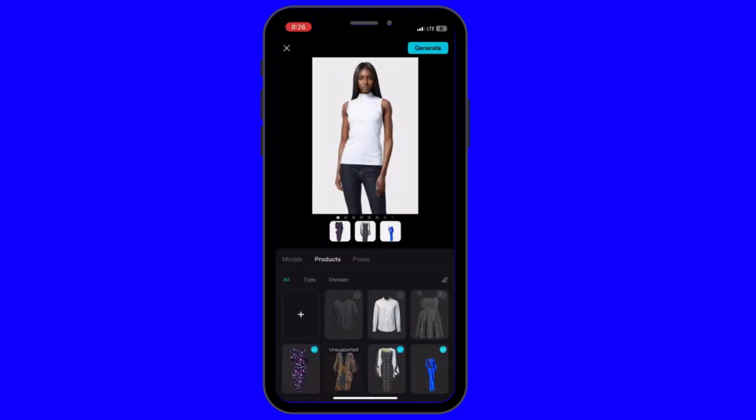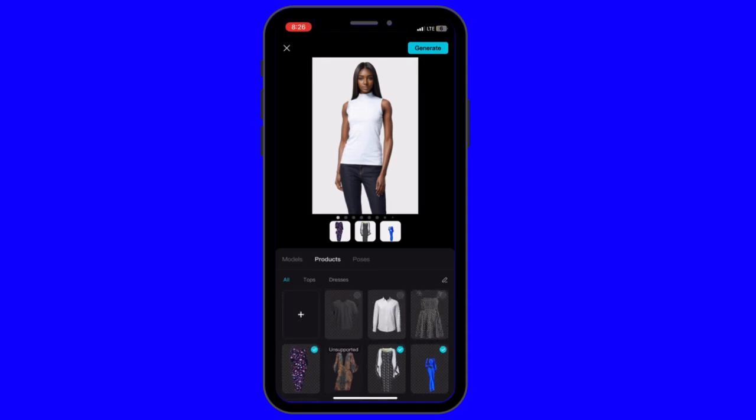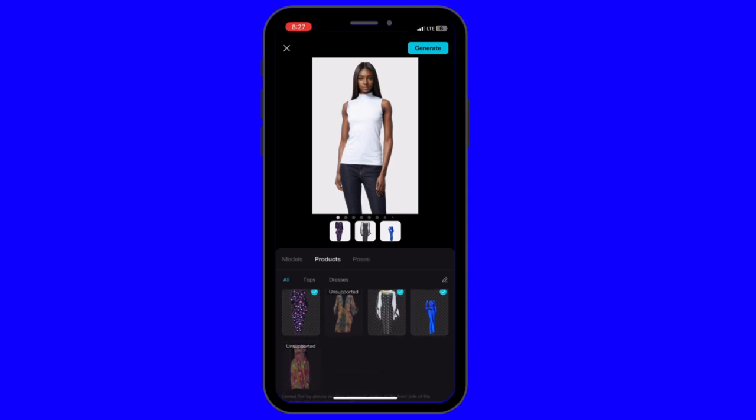So obviously only 3 pictures met the requirements, and that is why I advised that you should take 2 or 3 pictures of the same outfit but different posture. So one important thing you should take note of is that even if the 3 pictures were supported from this phase, it doesn't mean that when you generate the images, the 3 pictures will be supported completely. The next step is to click on generate at the top right corner of your screen.